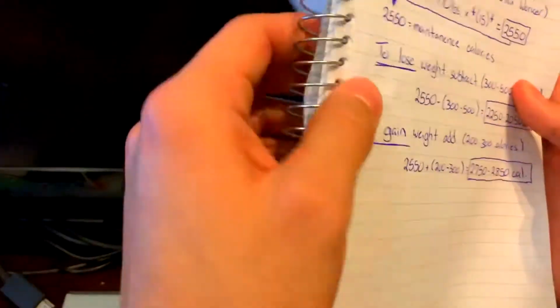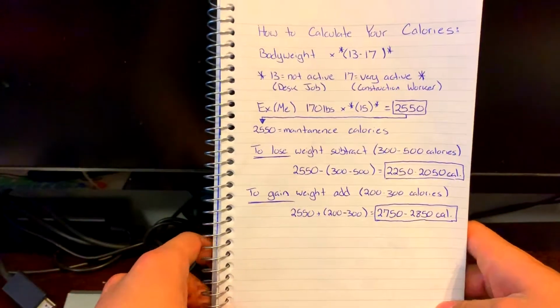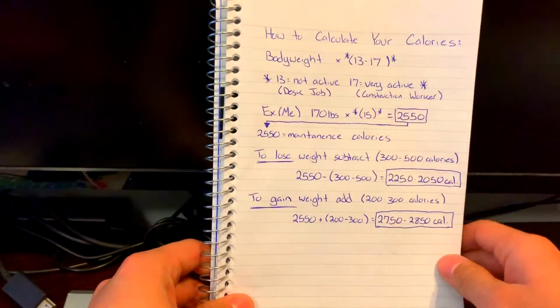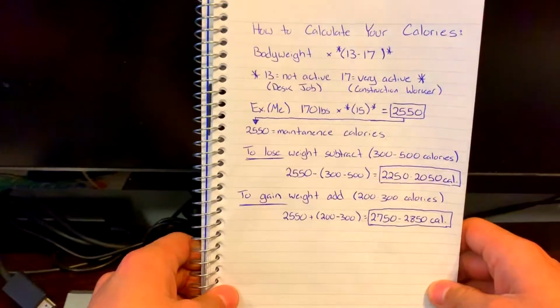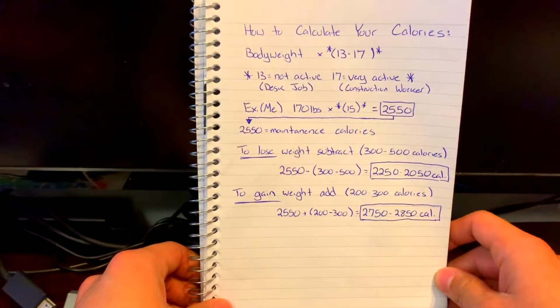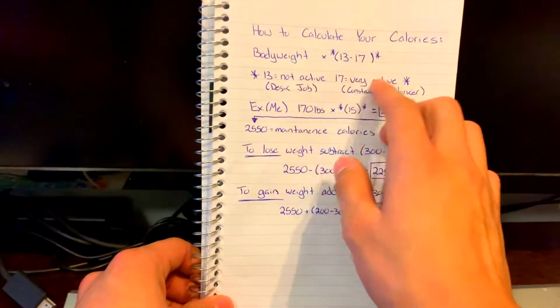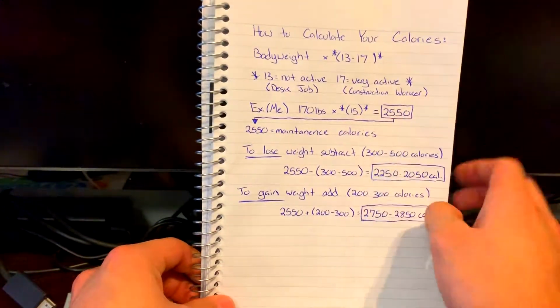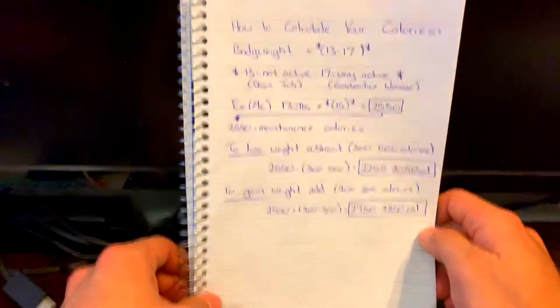This is very basic math. It looks very complicated. It gets easier the more you do it. Just remember, we need to find your maintenance calories first. If you do want me to do this for you, just go ahead and email me your body weight and how active you are on the 1 to 7 scale. I will find your maintenance calories, and I will send you on your way.